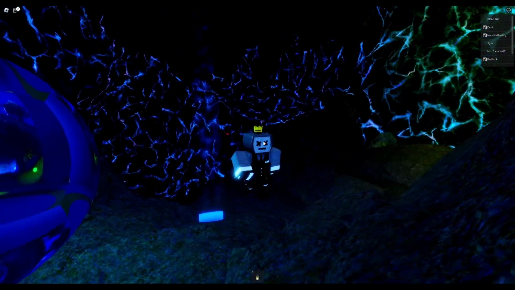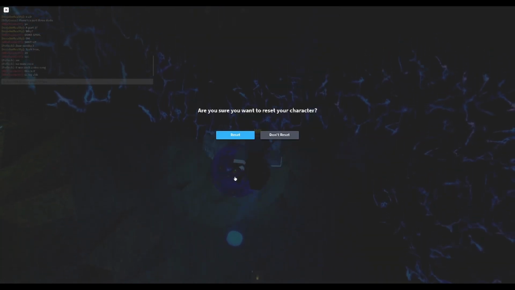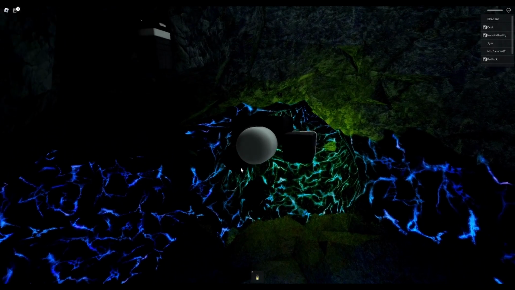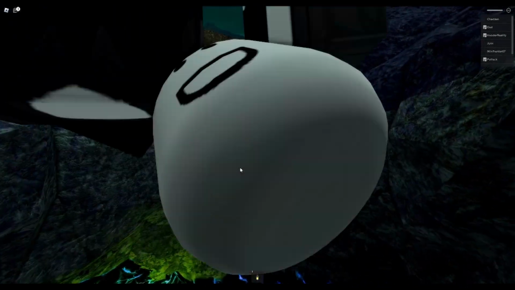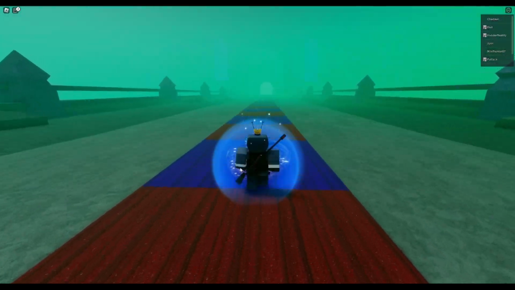So, alright, anyways, when you're done with this, you can simply just reset your character once you've clicked the button. It'll teleport you back to the castle, but it's just easier than walking all the way. So, yeah, I'll just get back to the main area.